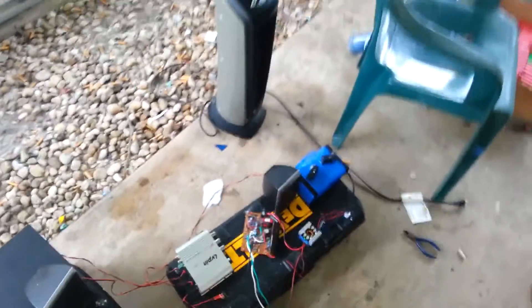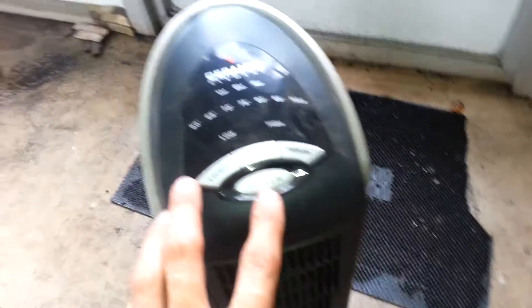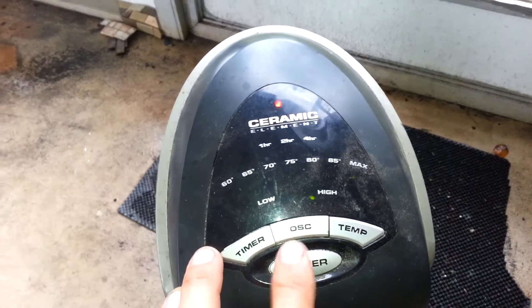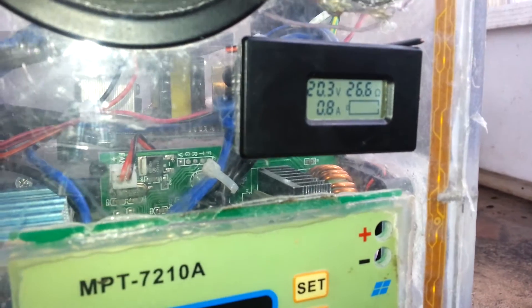Just giving you guys an update on what I've been up to. Here's a 1500-watt dryer — let me show you all. I don't have a watt meter to show you, sorry. You can see that it is actually pulling the voltage down, simply because it is a massive load.